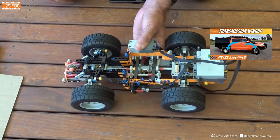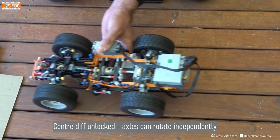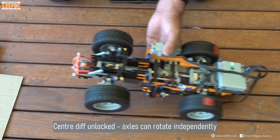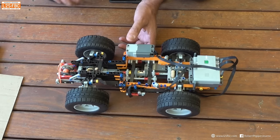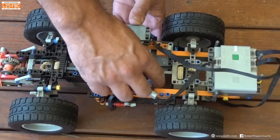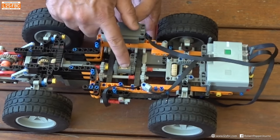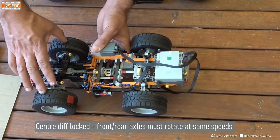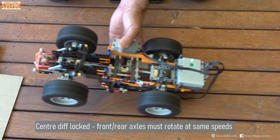I've explained all of this in the video about wind-up. If I come back to straight again, you'll notice that with just the front wheels on the ground, I move it backwards and forwards and the rear wheels are unaffected, and same at the back. Now that has serious implications for off-road, which we're going to look at in a moment. But we can actually fix that by locking the centre differential. By moving that cog back, I've now eliminated the effect of the differential. When I move the car backwards and forwards, the front axle has to turn at the same speed as the rear axle, and vice versa.